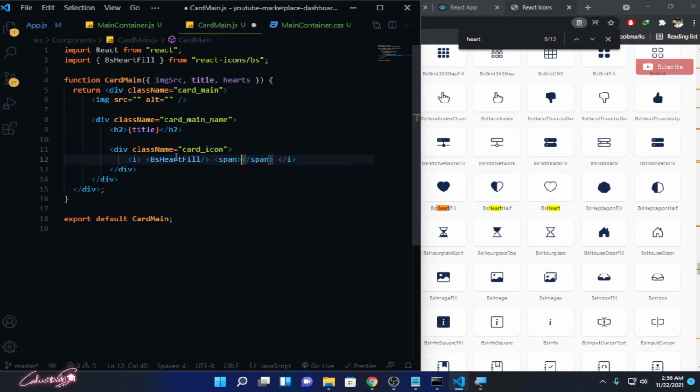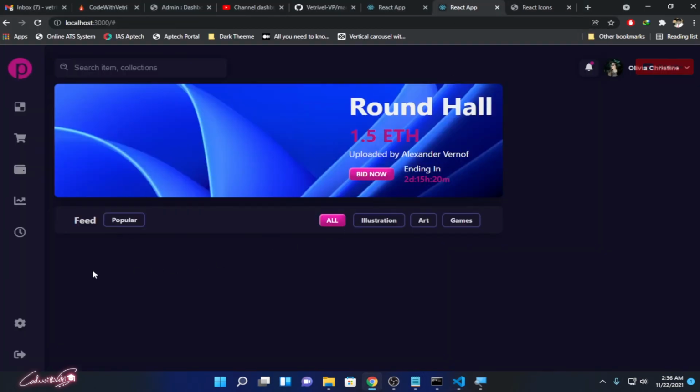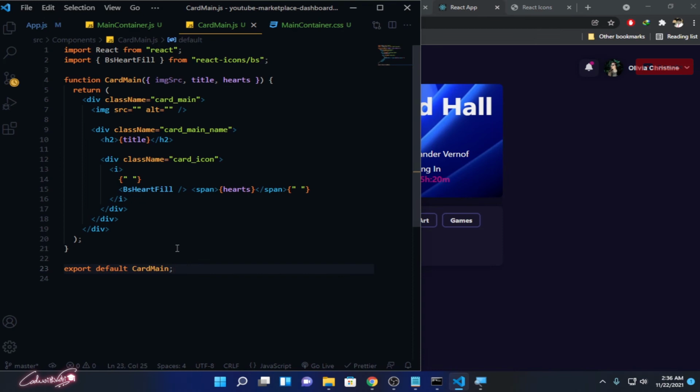After this we need the span tag, and here I need to display the hearts, how many hearts. Here we go, we have that cubic thunder and the hearts and everything, so it's displaying that.